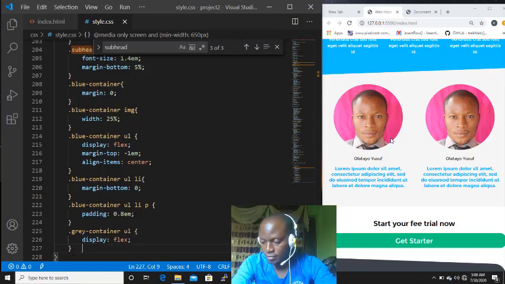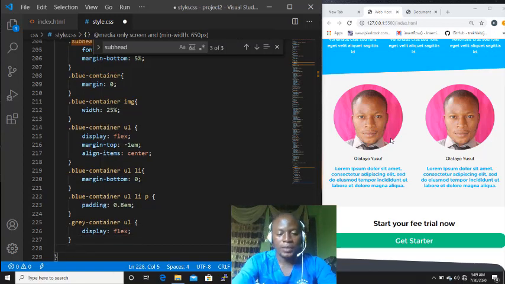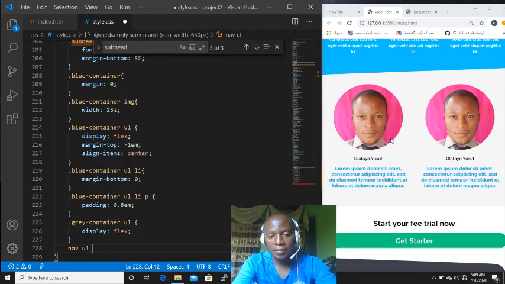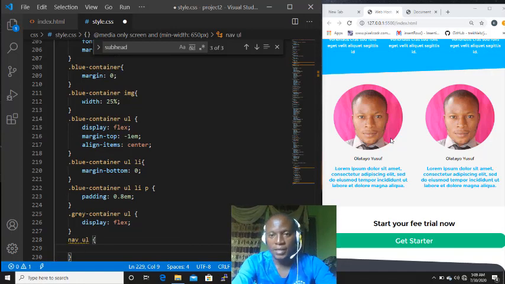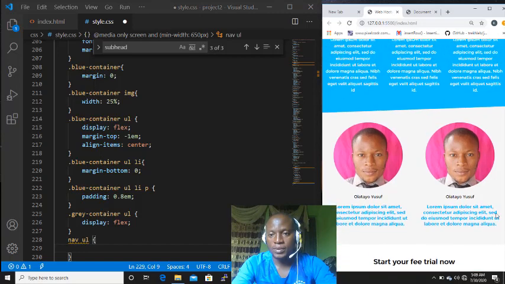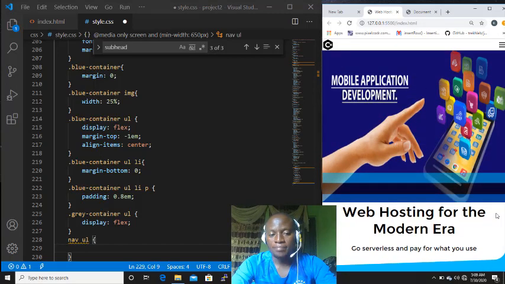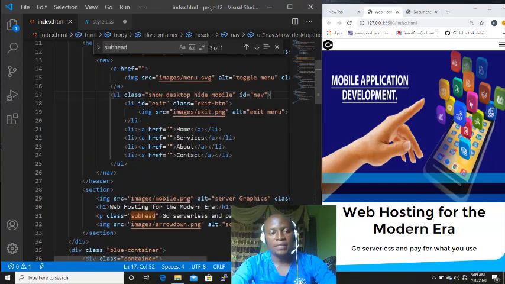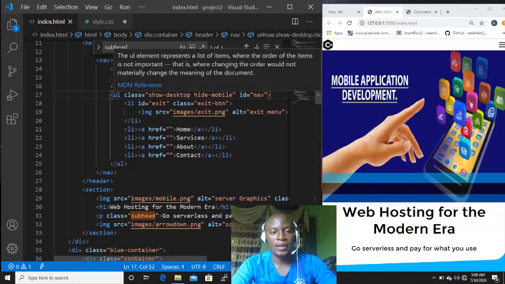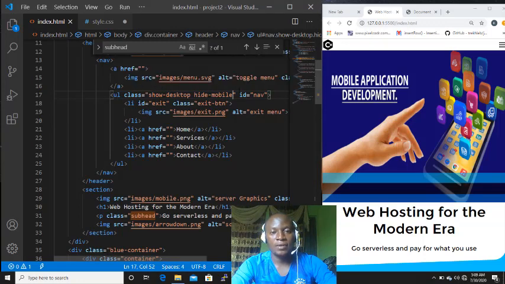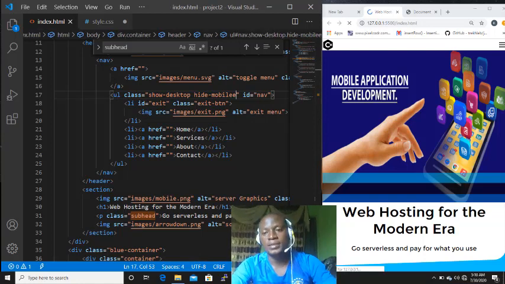Okay, then my nav UL, remember I have UL inside navigation, and right now you may not be seeing it, but let me quickly show you. If I head straight back to my navigation bar here, can you see the UL? That's for the nav. It's under nav. I want to make it visible, so I'm going to add one here like before. Hit Ctrl S to save my job.